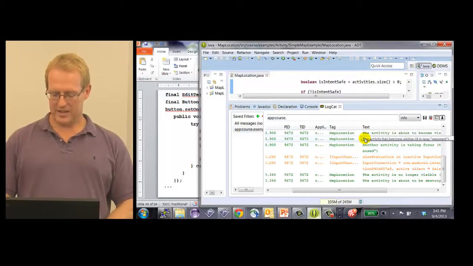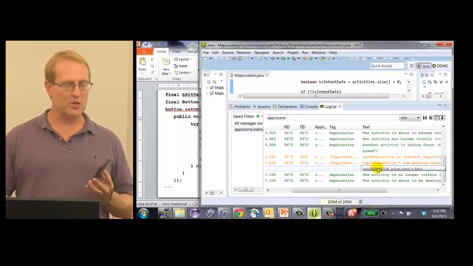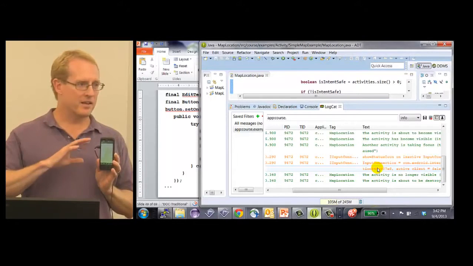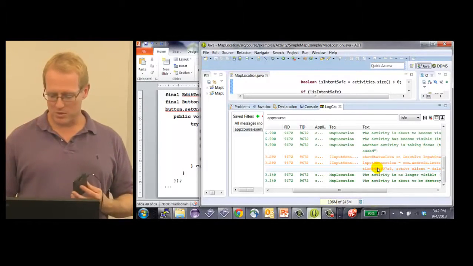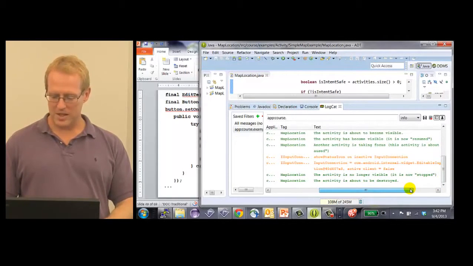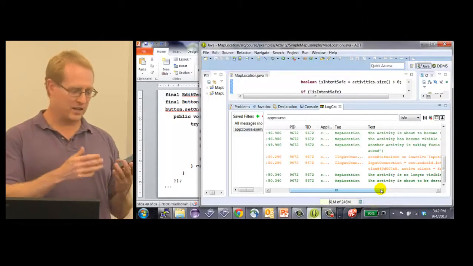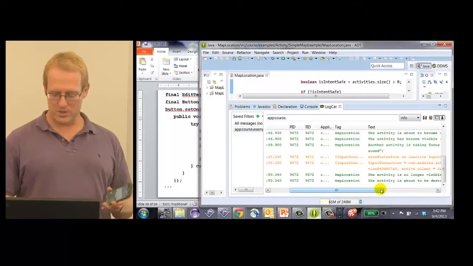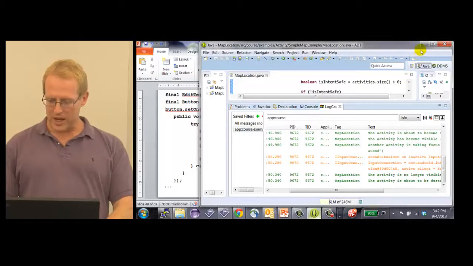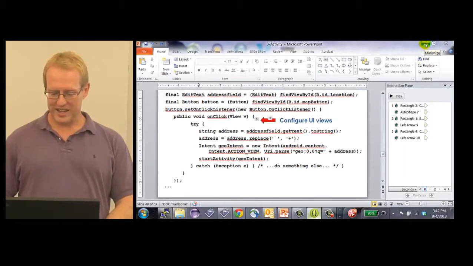So these are the callbacks that are taking place as the thing becomes visible and so on. It's created, started, resumed. And then when we switched over to the mode that was showing the map, our application is now no longer visible, so it's basically going to be paused and stopped. And then when we were all done, I hit the back arrow and it went ahead and destroyed it. So those are basically the lifecycle calls that are done there. I just wanted to show you that that's a nice way to tell what's happening under the hood as your application is running.